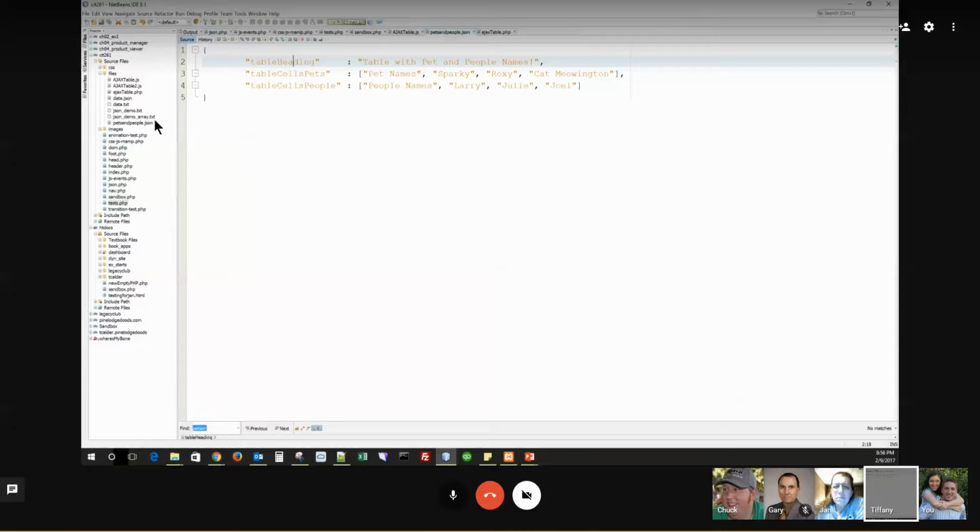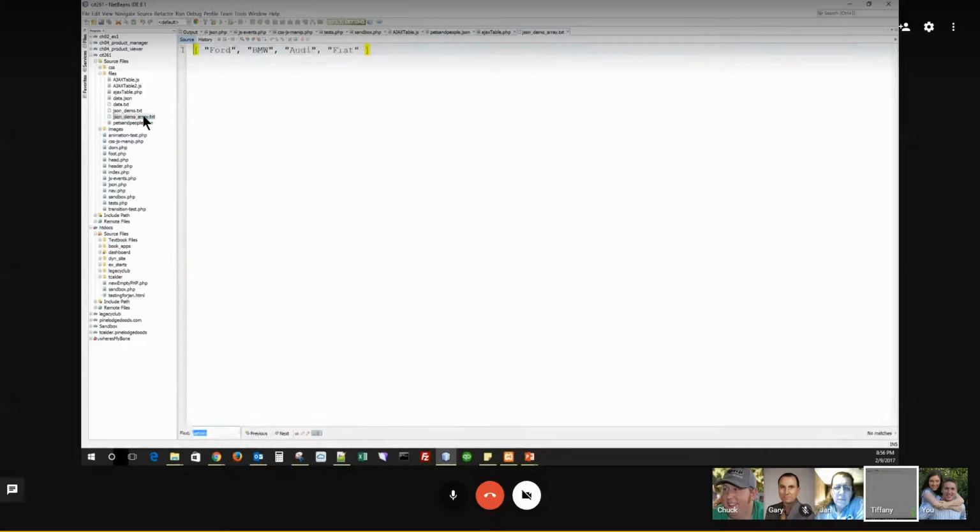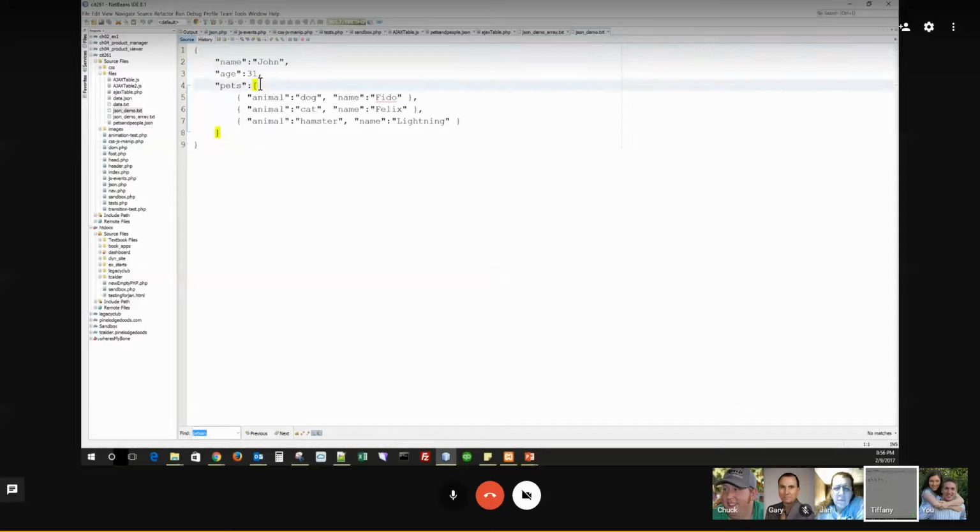Okay. So then with the other one, you can also do just a text file, a TXT. This one's an array, and then this one's an object here. So you've got the name and the age and the pets, and within that we've got an array. So you can have nested arrays and stuff within. So here within pets we've got animal and name that can be looped through. Right.